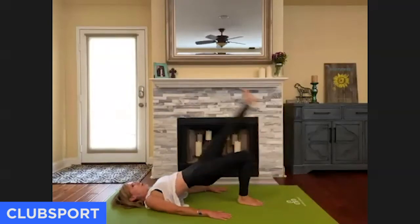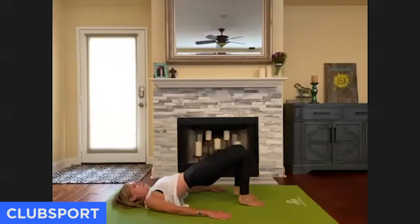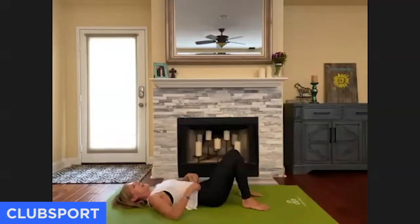3, 2, 1. Hold it, pulse, 1, push it up, 2, 3, 4, 5, 6, 7, 8, 9, 10. Replace that foot, hips up, hold, slowly melting all the way back down.